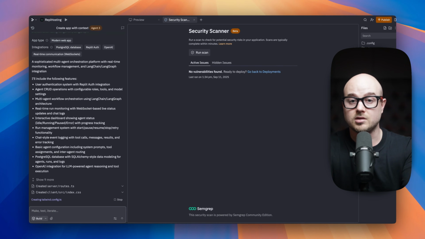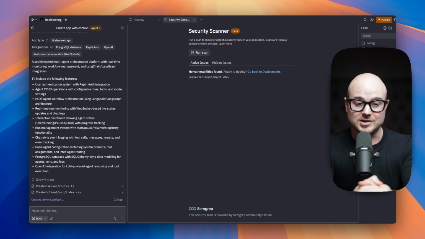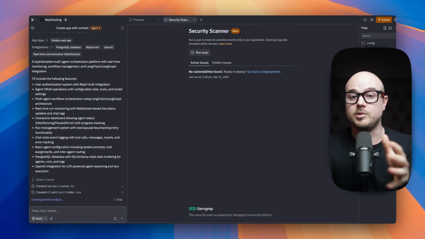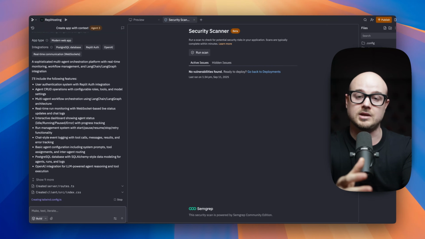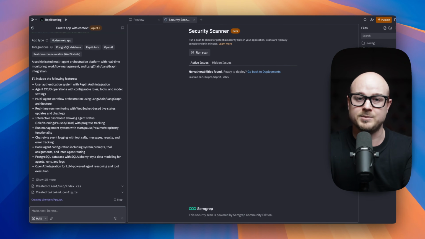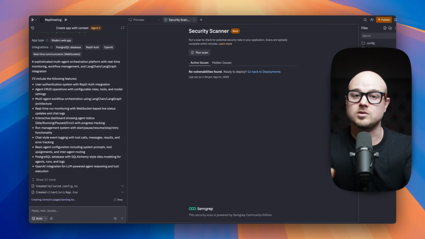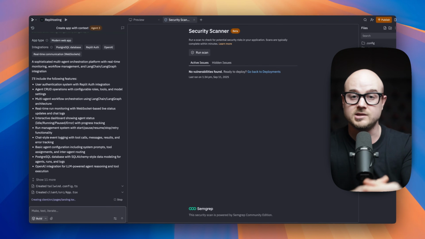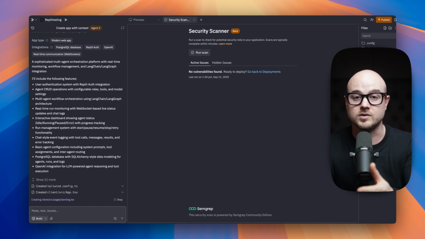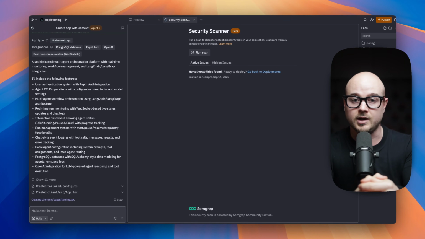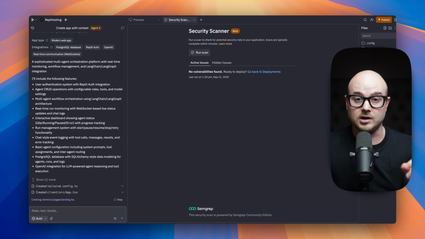Now, this is not like a SOC 2 authentication certification process. This is purely just helping you to look at code vulnerabilities and ensure that that's all sorted. Now, when you look at other apps like Bolt, Lovable, any other apps that do something similar to Replit, they just don't have that. So there's always that security vulnerability, and depending on whether you're building apps for yourself or building apps for your clients, that can be quite catastrophic if hackers get into the infrastructure.